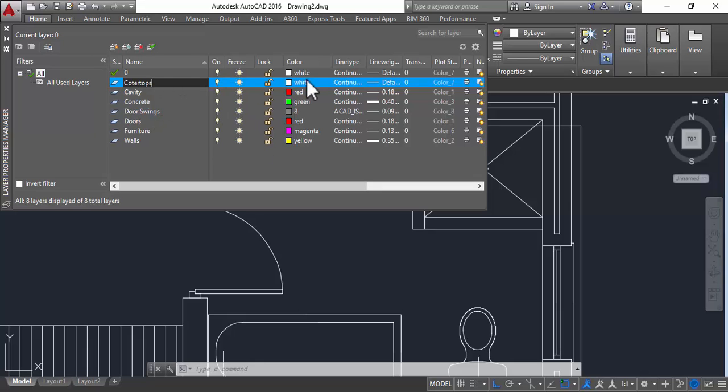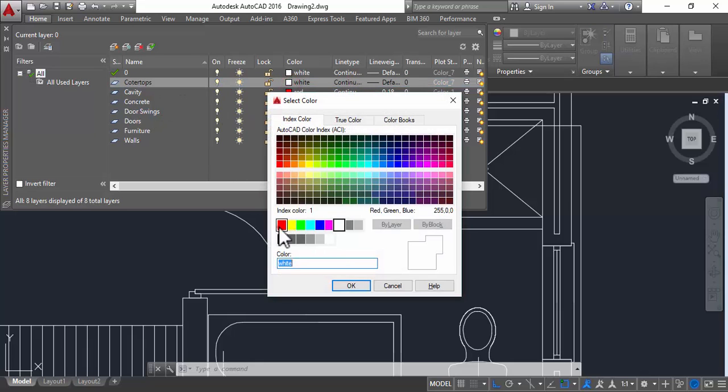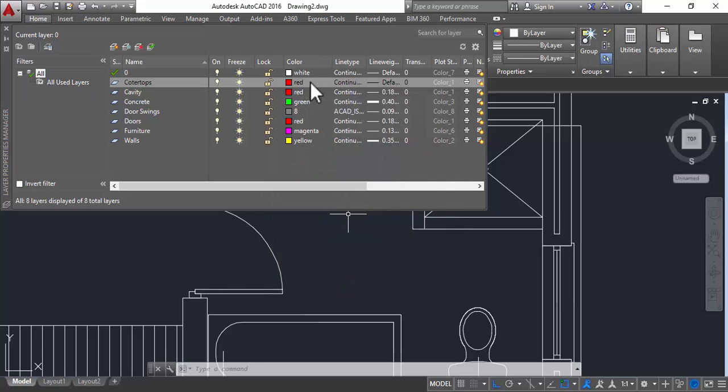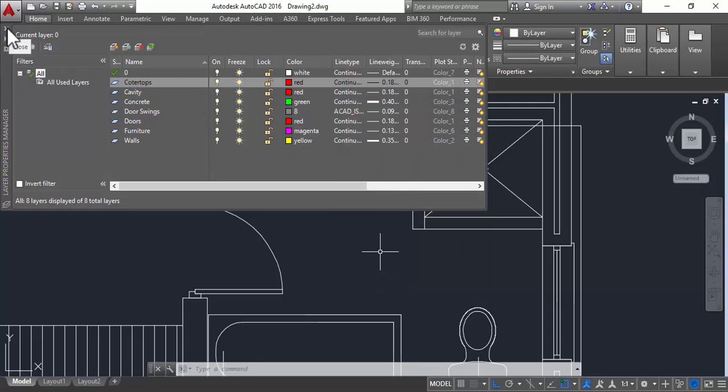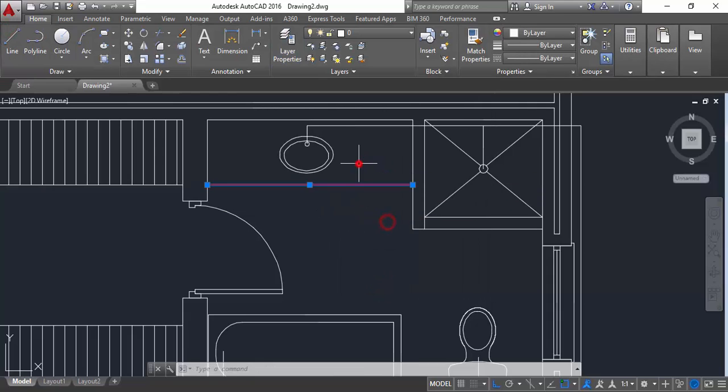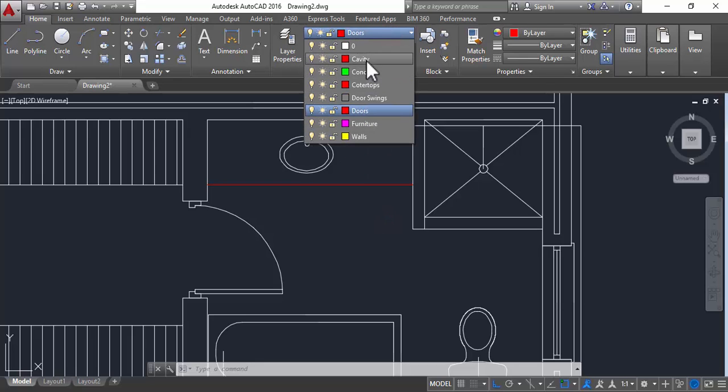The only thing that does matter is then I will have to remember that if I alter the door line property in any way, it will change the countertops as well. So there we go. Just to do everything properly, we now have countertops. So we can go change that to countertops.